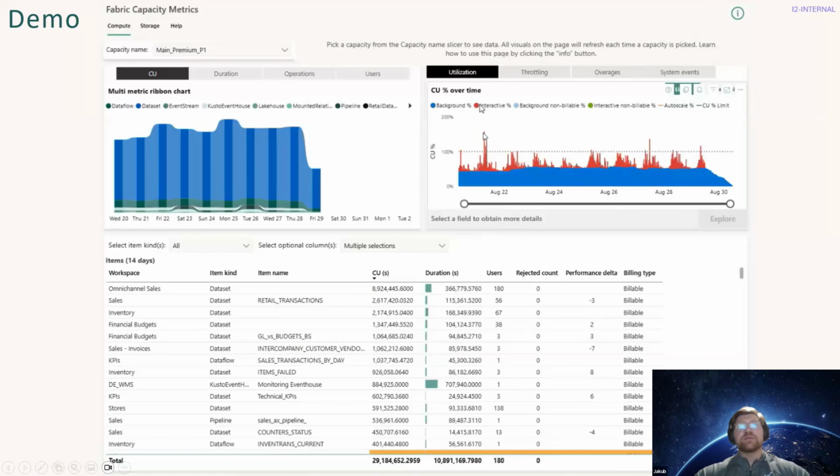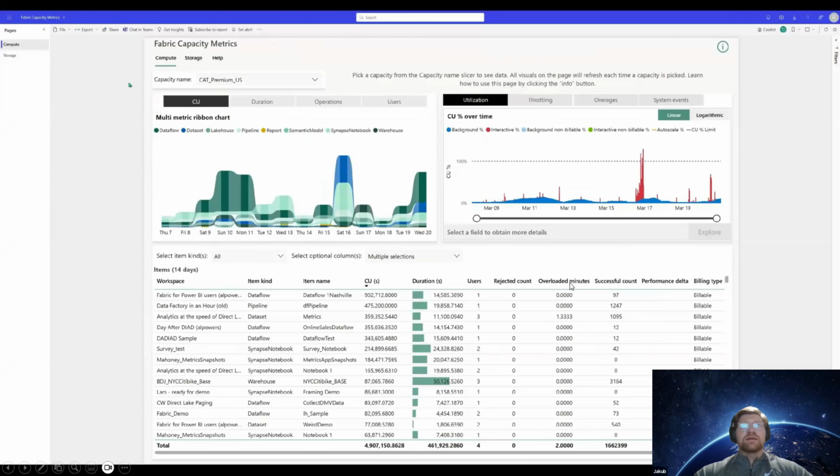So as you can see, there are some peaks which can be smoothed, and I will tell about the smoothing later. So yeah, in the metrics app, we have also all the items which are running, with the duration and the capacity units which they consumed.